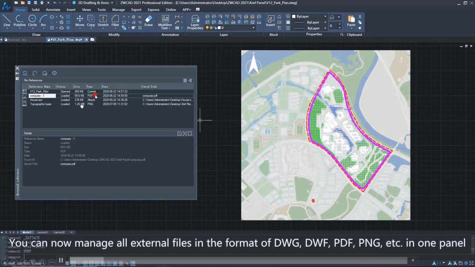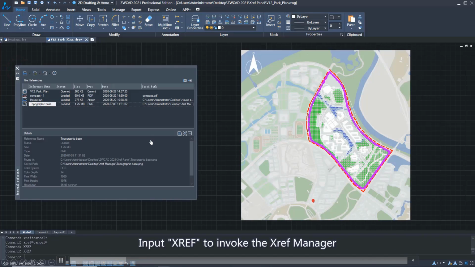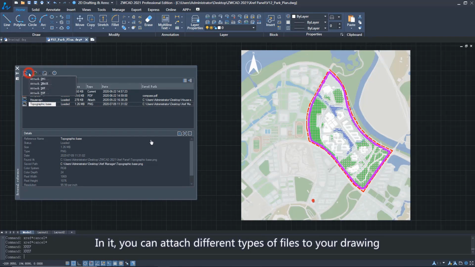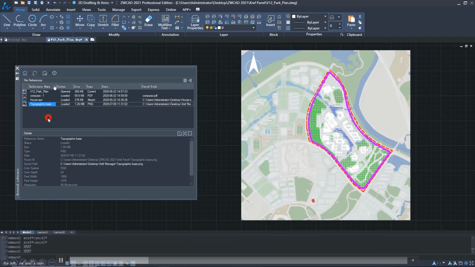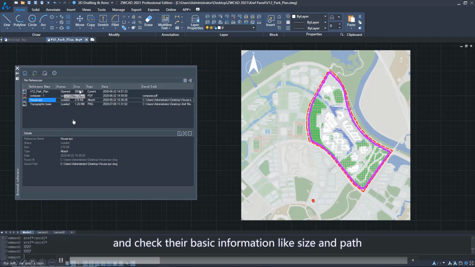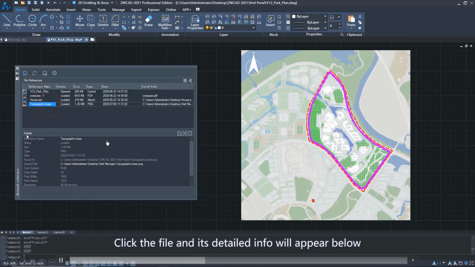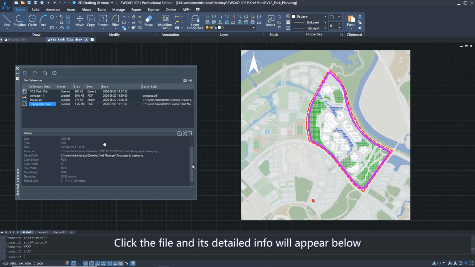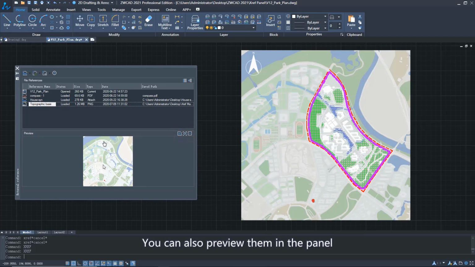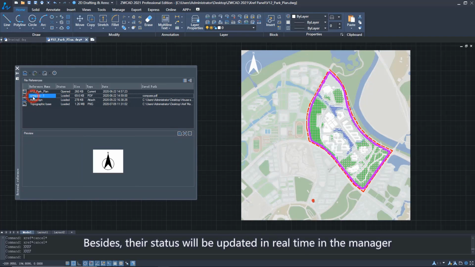Here you can see this is an all-in-one external reference manager. So we support all the references you can attach here, and you can see all the detailed information, and it provides both tree view and list view and the details. And for the preview, you can preview each reference object.